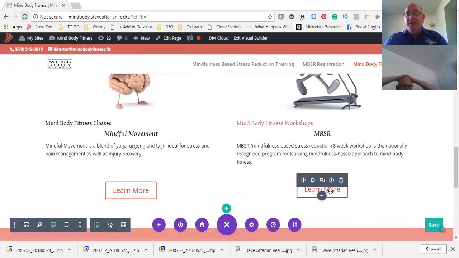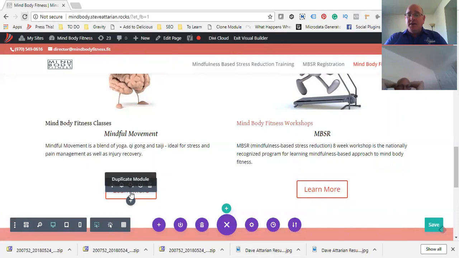And then I added a button below, even though I can click on the picture and I can click on the title. I also added a button below that takes us to the mindfulness-based stress reduction training page. Mindful movement, the link that I have didn't work to take them to your actual class. So this link takes them to your profile on mindful movement, the other website.